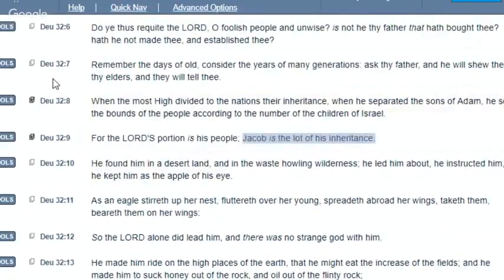Matter of fact, Deuteronomy 32:7. Remember the days of old, consider the years of many generations. Ask thy fathers, and he will show thee thy elders, and they will tell thee. So when you go back and you read the Bible, which is our history book, our law, statutes, and commandments, our forefathers spoke the Hebrew language. So why would we not try to strive to speak the same? Now we're not going to get it perfect. And we never, ever, ever said that if you don't speak the Hebrew language, you're going to be destroyed.